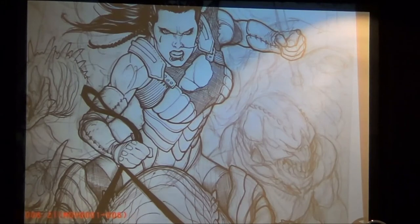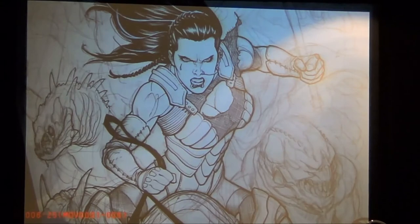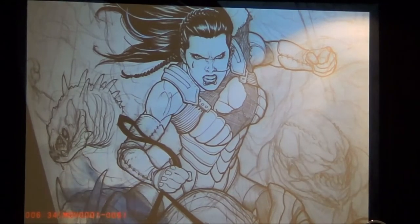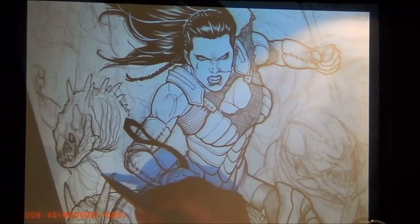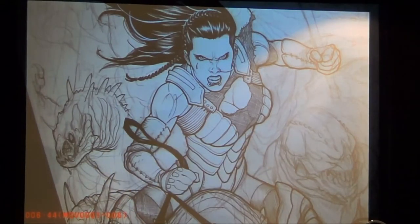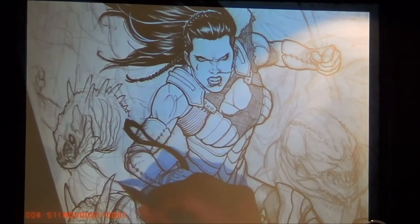To build up my confidence? Yeah, well, I've got similar stuff. I get kind of anxious when I'm feeling this finality. I mean, that's why you have white out. If you screw it up, you just white it out. I understand what you're talking about. There are certain pieces of art that I get frightened of screwing up, but you just have to do it. You kind of trust yourself.